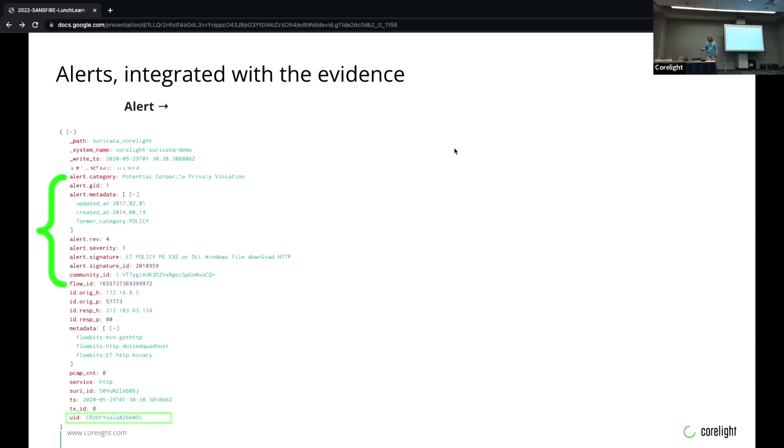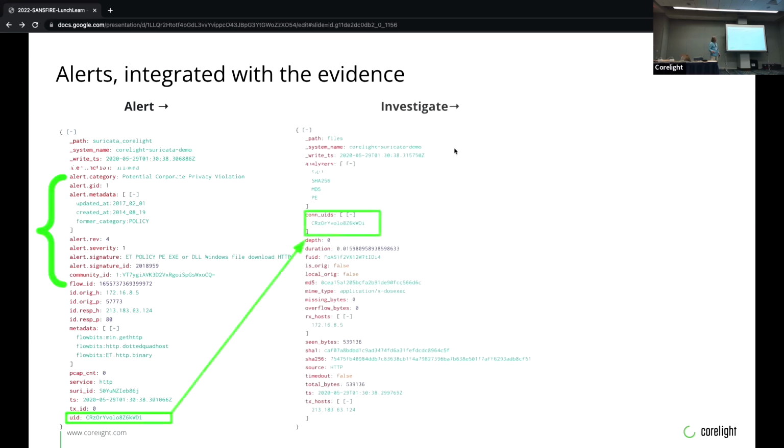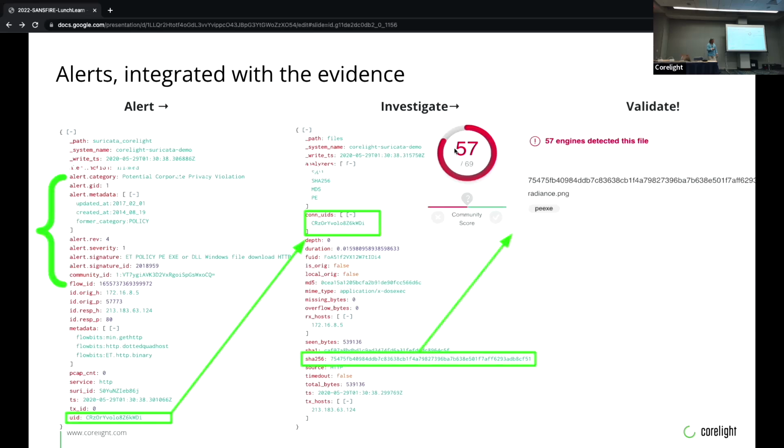But what you're really interested in is getting logic. So we take that unique identifier and we do an investigation. Has anybody worked with XOR or SOAR, formerly known as Phantom or Swimlane? It's a bunch of if-then statements. What if you can ask those if-then statements, as you come through with your investigation, and say, I want to use this value to tell me what I see here? So in this case, because there was a file, I can take that hash. I can then go to an external data store, I can go to VirusTotal, or I could go to an internal data store where I can see: what is this? Is this malicious? Is it nefarious? Have I seen this before in my network?